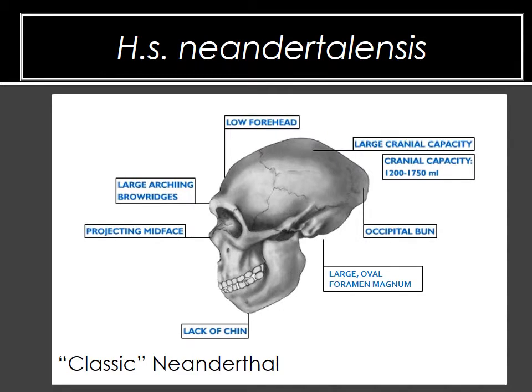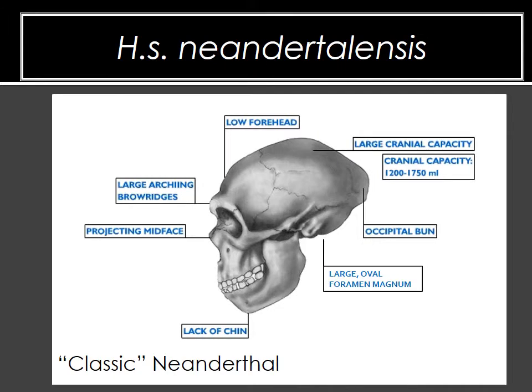And interestingly, they have a very large and oval-shaped foramen magnum. In modern humans, the foramen magnum is usually more round, more circular. They're both anteriorly displaced. However, the angle is somewhat different in Neanderthals because of this very distinct oval shape. Other features that you can't really see in this sketch include a very large nasal sinus, a large infraorbital foramen, if you can see it there in the drawing.